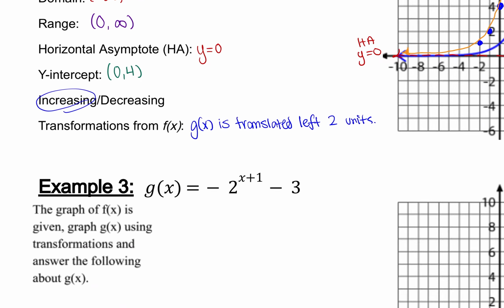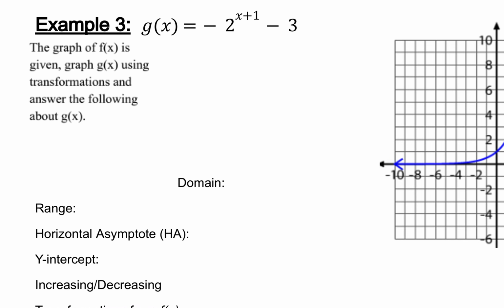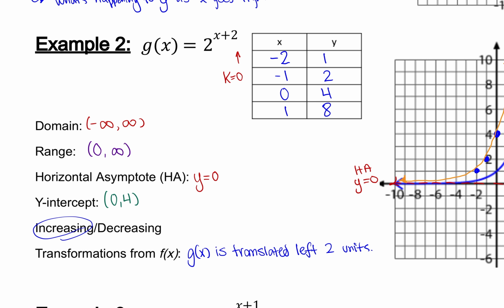Okay, let's move on to the next question. For this one, notice that we're given g of x is equal to -2 to the power x plus 1, minus 3. Now, keep in mind that if you ever have an exponent with more than one term, like in the previous question, on Desmos, or perhaps on your calculator, not all calculators have this issue, you want to wrap this exponent with parentheses to ensure that you can type this into Desmos. If you do not do that, you will not be able to see this on your Desmos calculator.